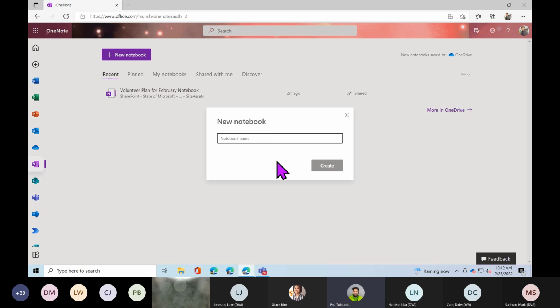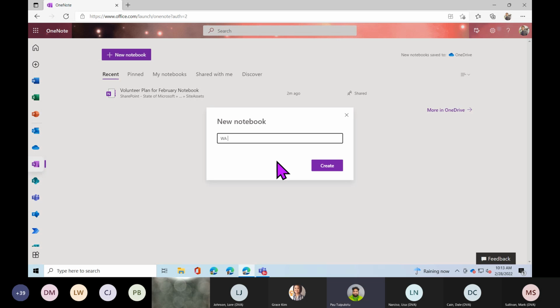When it comes to naming your notebooks, you want to ensure that the name you're using is both distinct and easily recognizable. Rather than just using names such as Notebook 1, Notebook 2, you may want to create notebooks for different projects that you're working on. Maybe you're working with a specific group and you want to be able to tell which notebook is for that group. You have a lot of control over what name you give your notebook. So again, having a very clear and distinct name can help ensure that it doesn't get lost in the myriad of other books that you're more than likely going to be working in.